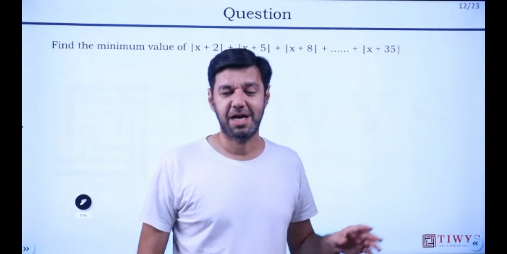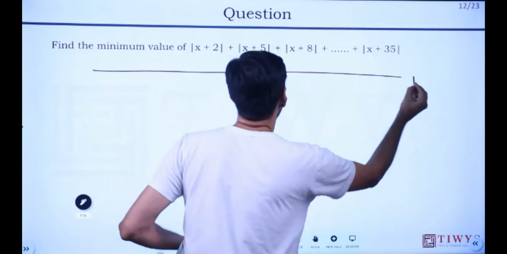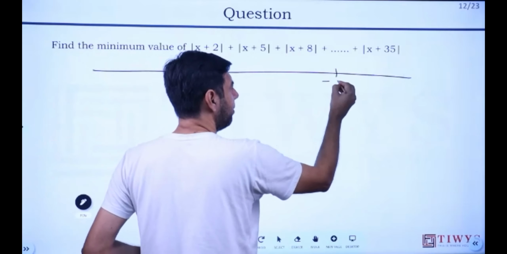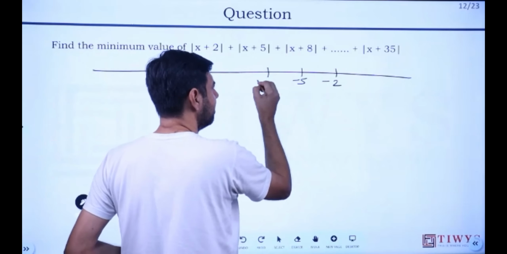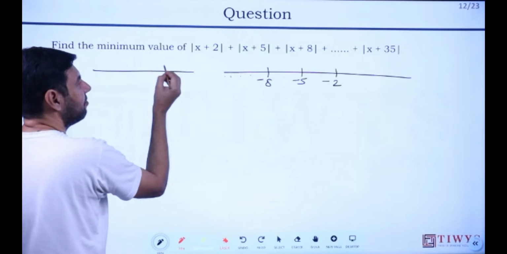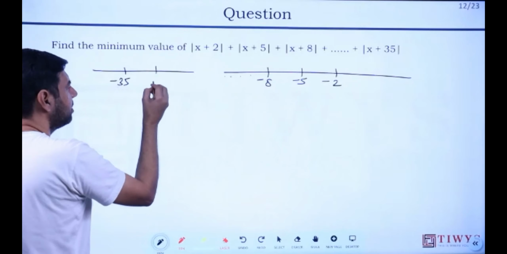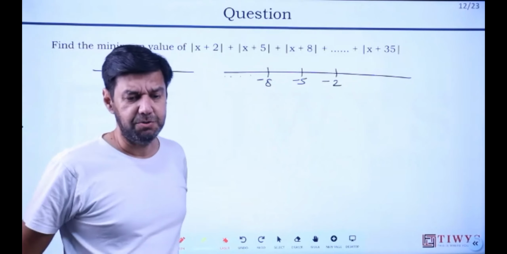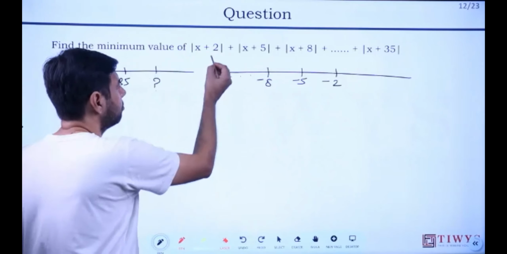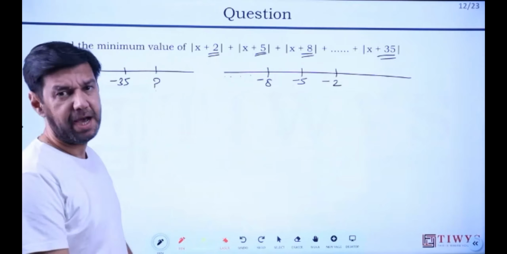So I think your issue is again just in series. Why, students? These points, what are these points? -2, -5, -8. So in fact, they're going backwards. -2, -5, -8, and so on and on and on. So there's a break somewhere, right? There's a break somewhere and they go right up till -35. Can someone tell me what is the point going to be just before that? So the series should have been seen, students. This is a very classic question of series included. And the series is known, students, and you don't really need to read or learn it to apply it.